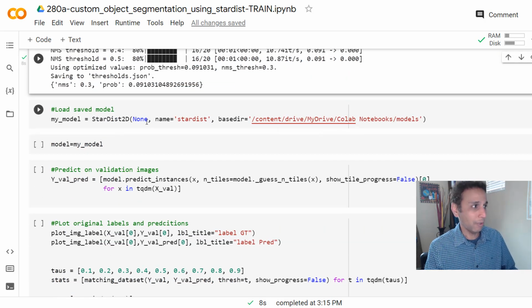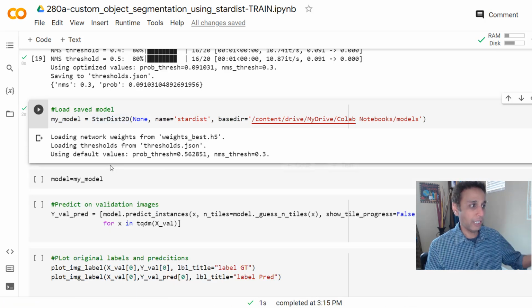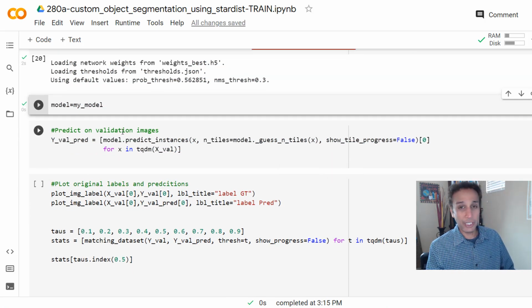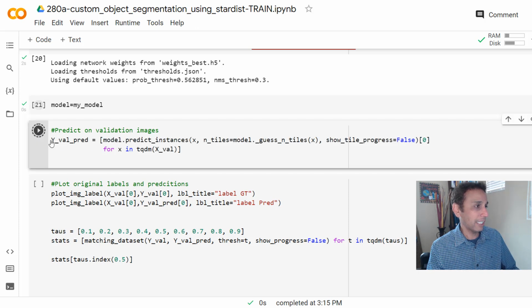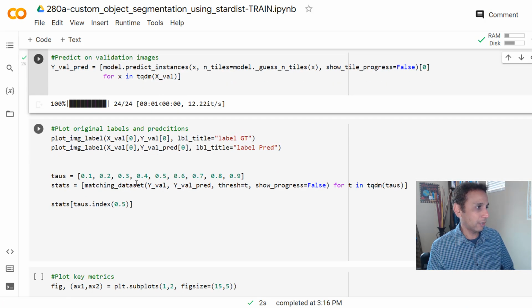So what can we do? Let's go ahead and import my model that I trained for about 150 epochs. From this point on, let's pretend that we trained for 150 epochs and we are trying to check the model. So let's go ahead and do the prediction, and we know how to do prediction with StarDist. It's model.predict_instances, and then you give your images. And how many tiles do you want to divide this into? Go ahead and guess the number of tiles, and play with these parameters right there. But let's go ahead and predict our images. There are 24 of them, we know that, and it did all 24.